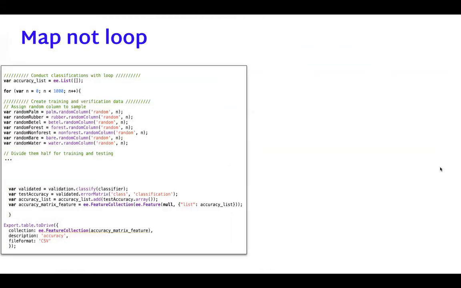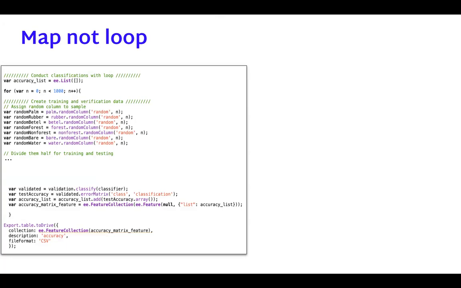Now, if you attended my previous talk, I mentioned a little bit about not using loops on EarthEngine, but trying to use map instead. So I want to go a little bit deeper on this. And I also heard the participants for this session are more advanced. So I try to tailor toward that direction.